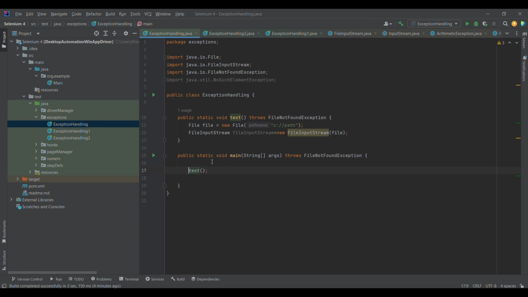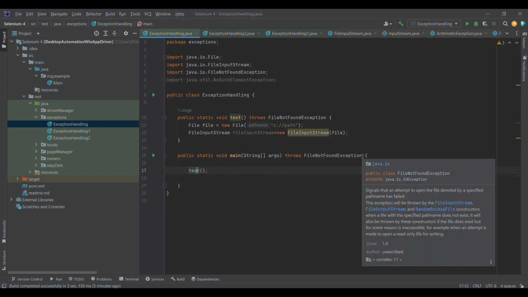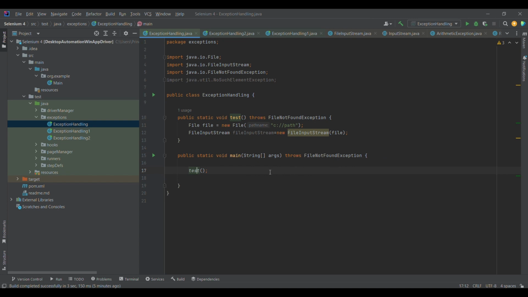So in this case what will happen? This was the entry point. If there is an exception in real, if we don't have the exact path, we got the exception at this particular location, line number 12, it will throw the exception to the calling method, which is test method. Because this is not handled here also, it is again passing it to main method, but main method does not have any handling mechanism, so it will pass on this exception to the runtime, or we can say JVM.